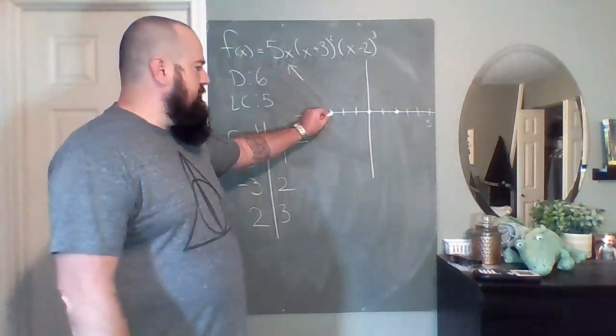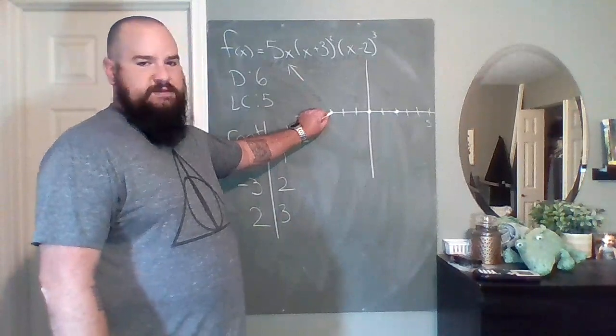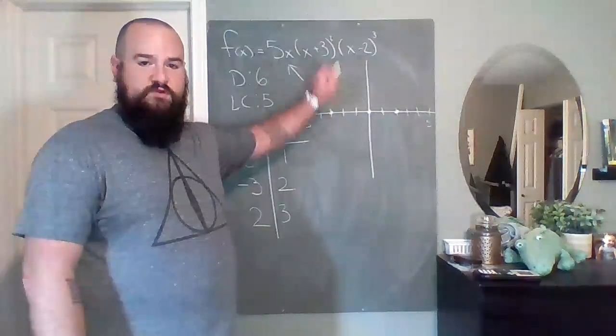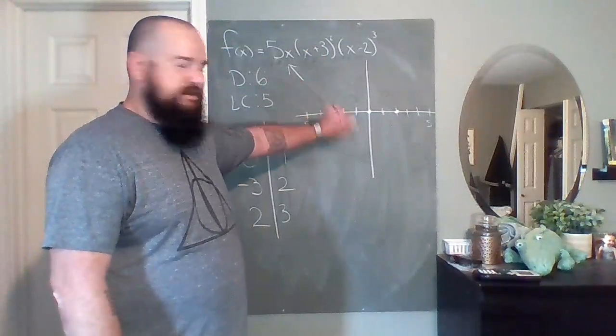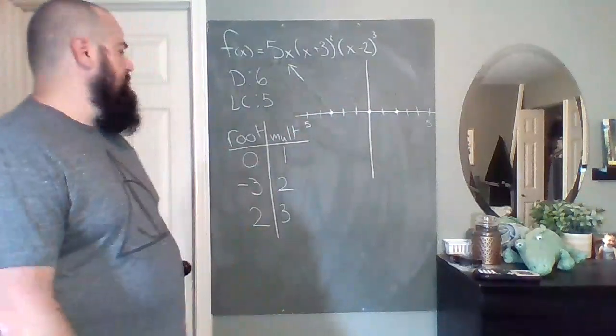I don't want to get to it and then go, okay, what does my multiplicity say? Because if I get to it like that and my multiplicity says you need to bounce off, I don't want to V off. I need to slowly curve in. If it says you need to flatten out and go through, well, I can't hit there and then flatten out and go through. That would be right, because the 0 should be in the middle of that flat spot.